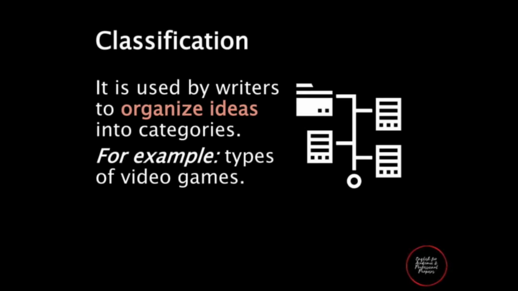And third is the classification. So it is used by the writers to organize ideas into categories. For example, types of video games. How do you classify things, right? In your room, how do you classify your clothes? 'Di ba based on this cabinet is for shorts only, for pants only, for t-shirt only. That's how you classify. Okay?